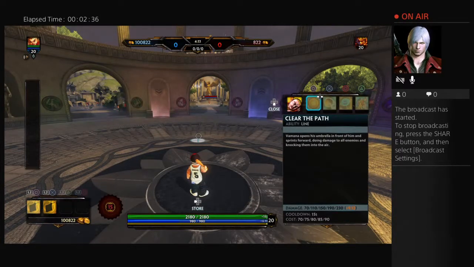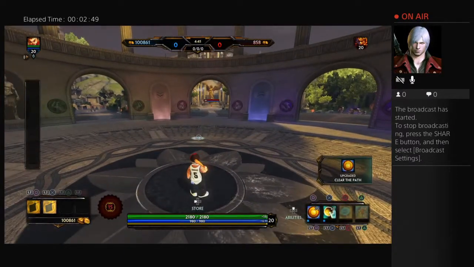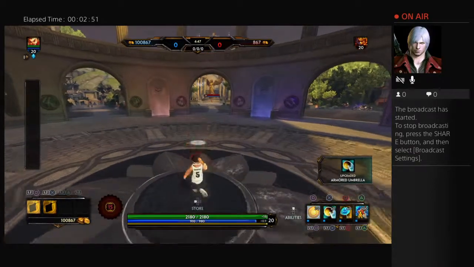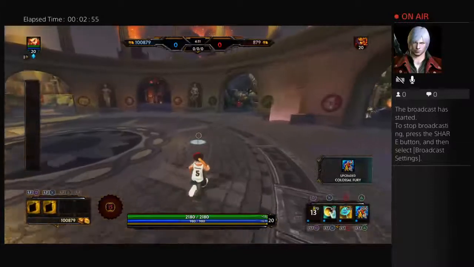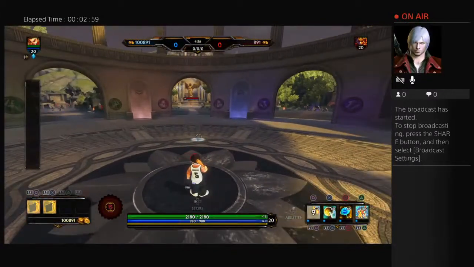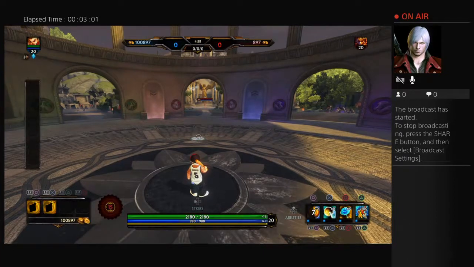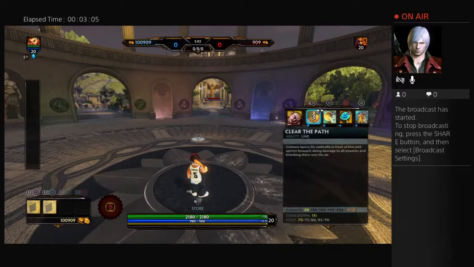Now moving into his square, which is going to be your 1, Vamana opens up his umbrella and sprints forward, doing damage to all enemies and knocking them up. So it's going to look like this. You can move around with it and just do whatever you want. It's a good escape tool when you're trying to escape, and it's also good for a knock-up. You can combo his moves.